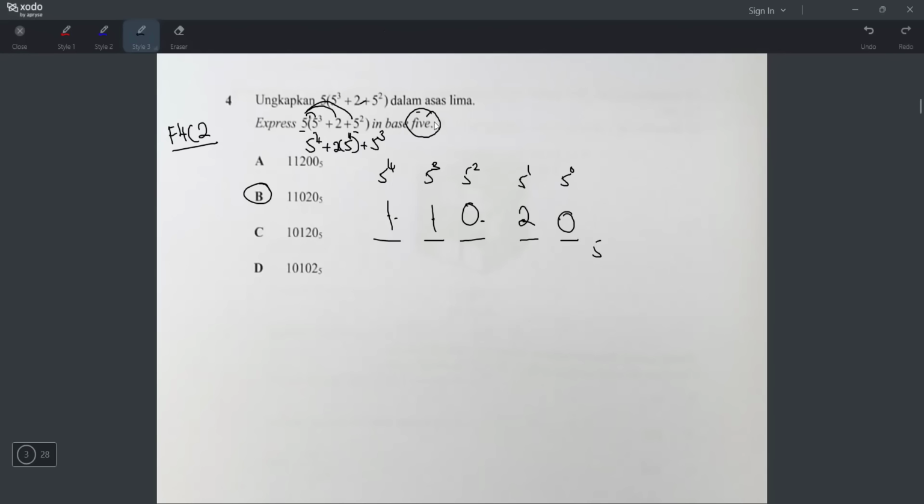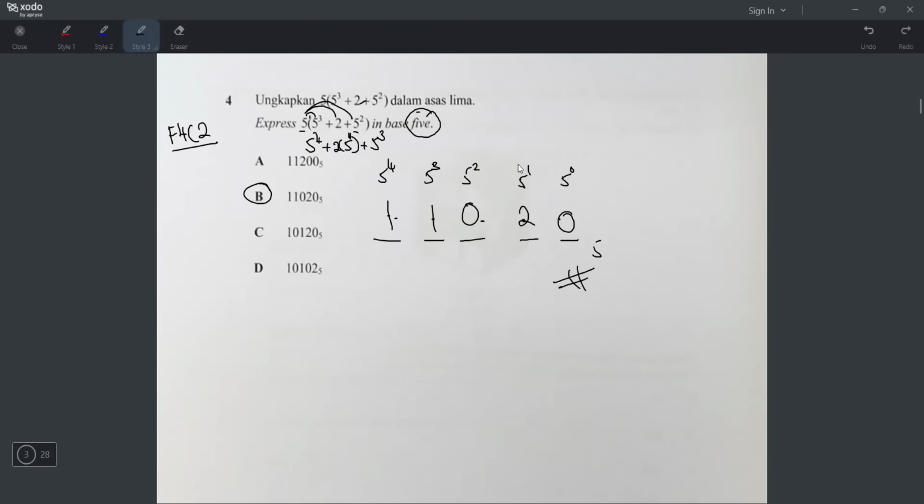Okay. What if it's base 7? Then you try to check and see whether the question has 7 power, 7 power, 7 power. And if you have, then straight away look at the highest power, the 7's highest power, and that will tell you how many digits you have. And after you put in the digits, then you just put in the numbers. See whether the place value is times by how much, and then just write the number down like that. Okay, hope you understand. This is how you do it.